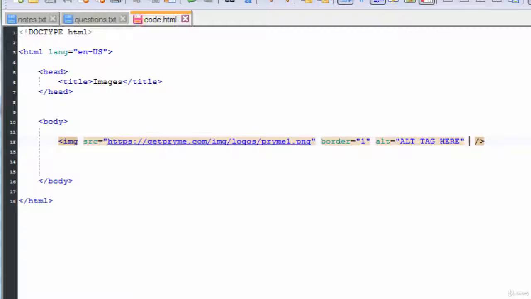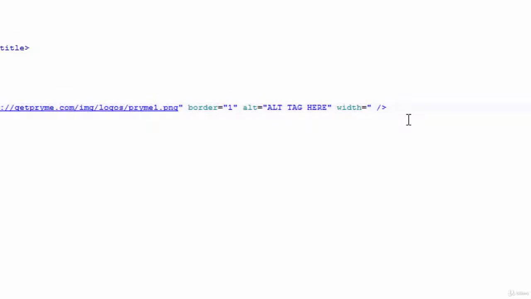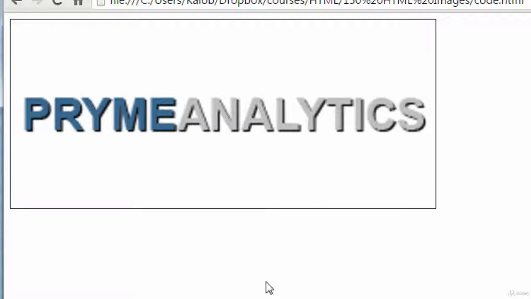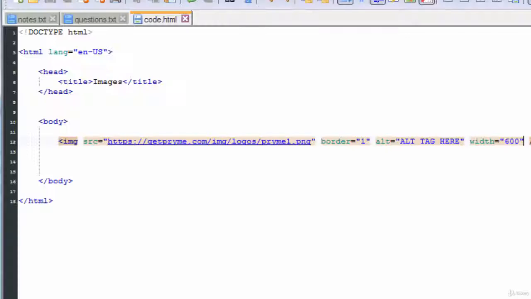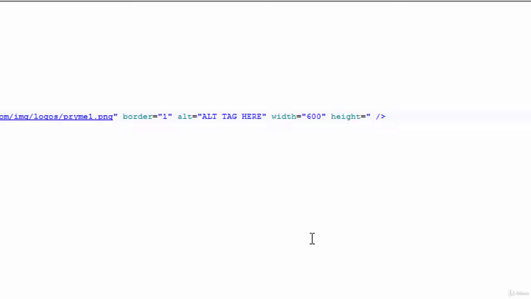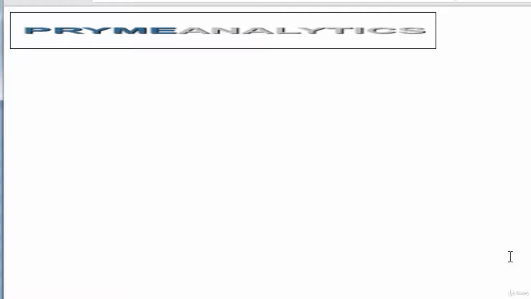We can also define the width and the height. So let's say the width, we want to make this 600 pixels long. So now you notice the image has scaled to be 600 pixels in width, but it also grew in height. Now if we want to restrict the height as well, all we have to do is specify the height to a different number. Let's say we only wanted the height to be 50 pixels instead of whatever it currently is now. We don't want it to scale up the proper way. Now our image is 50 pixels tall and 600 pixels long.